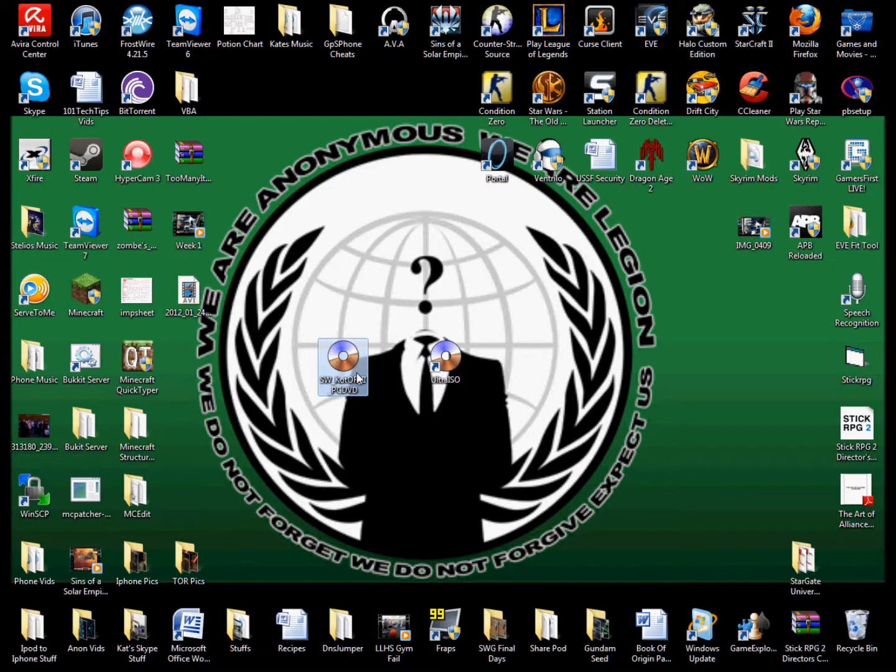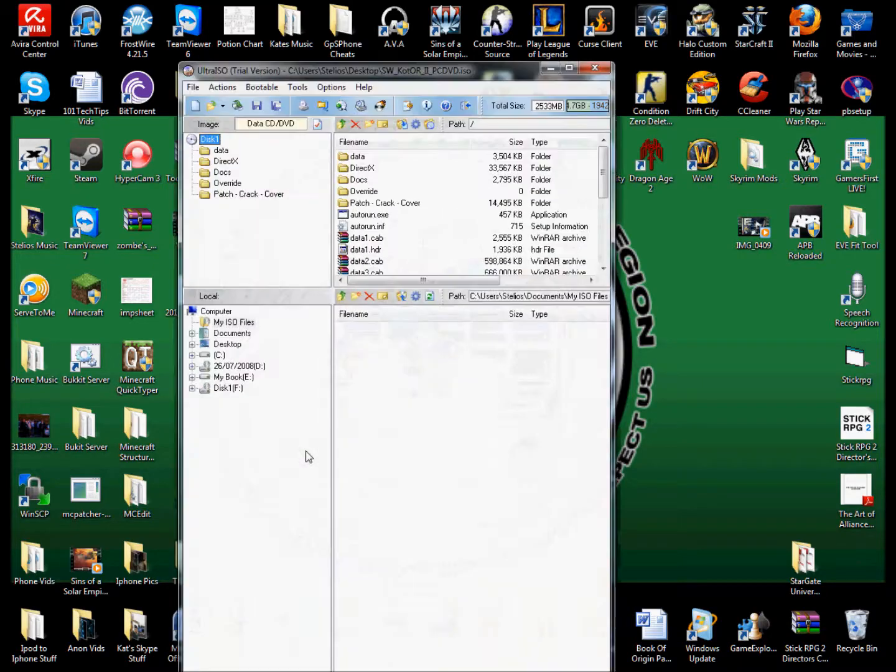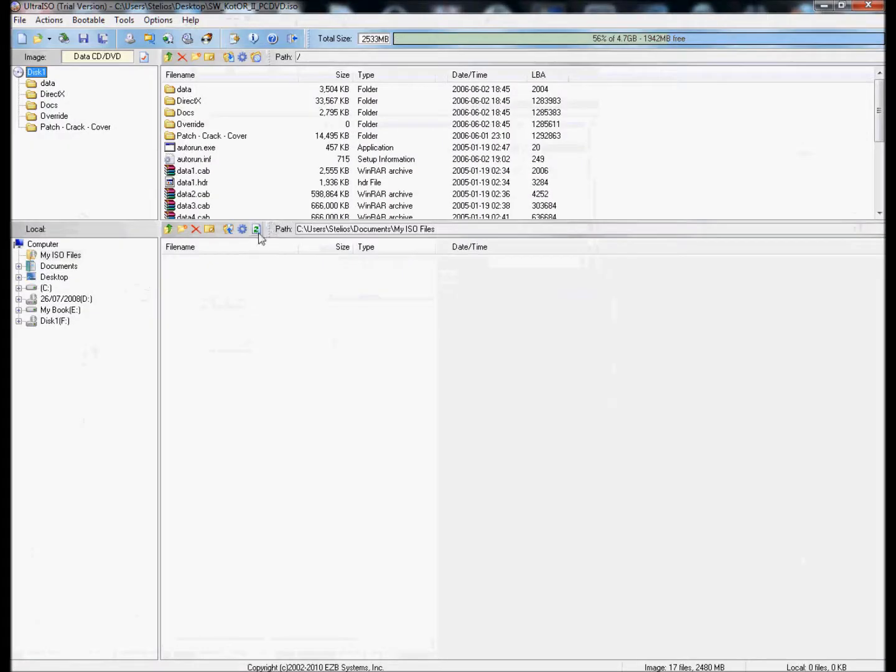Be sure to select that option because you need the virtual disk to read the CDs. Now, let's open up this .iso file and I'll show you how the interface works. So you're going to get this screen upon using the free version, and there really is no difference as long as you continue to try. It's just that small pop-up in the beginning. It's not even that annoying.